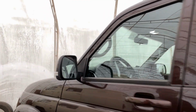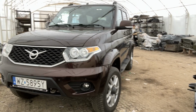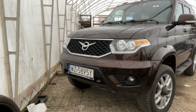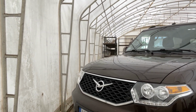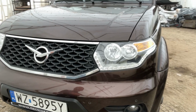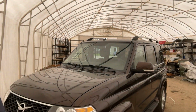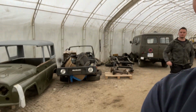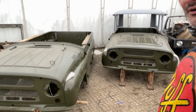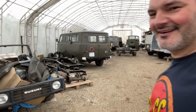And let's see the front. Okay, that's a Kia or something, but people like it. That's some shape that the people like, and I like the logo. It's a big bird or like glider, or perhaps an Adler. Well, that's pretty cool. All right, let's see other cars in this tent. So you see, we have the new bodies here. UAZ 469s. So if you need a replacement, you know who to call.